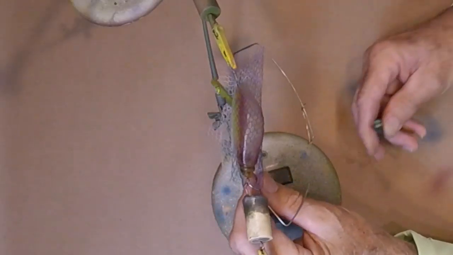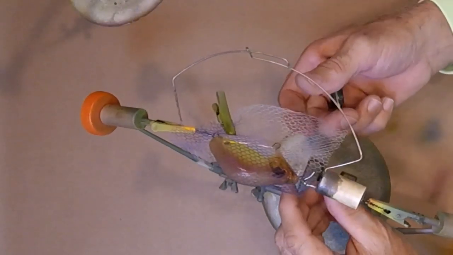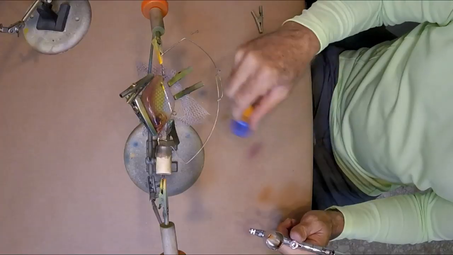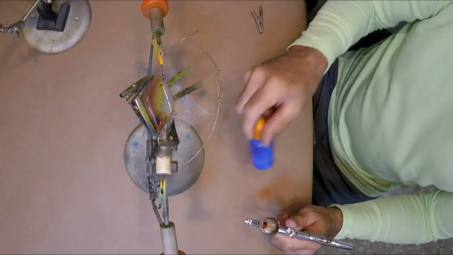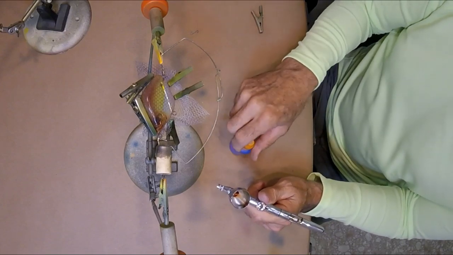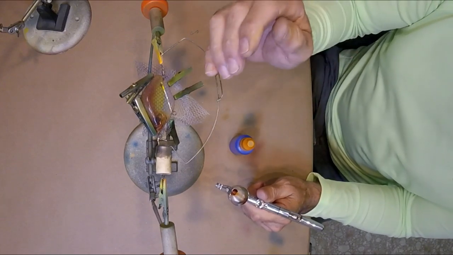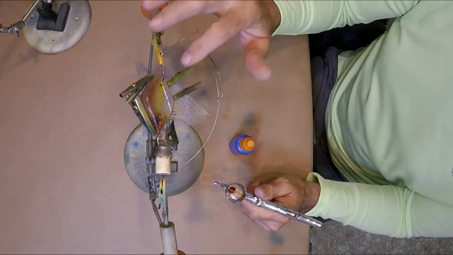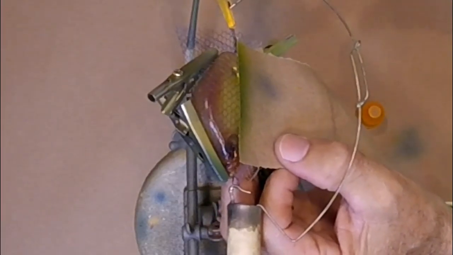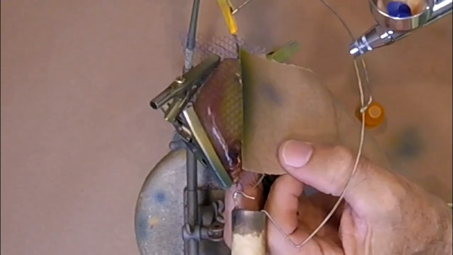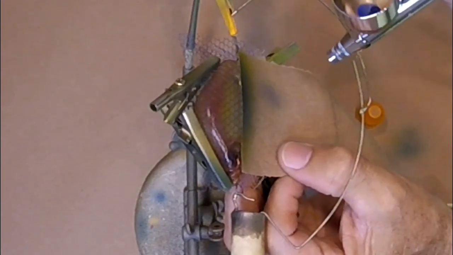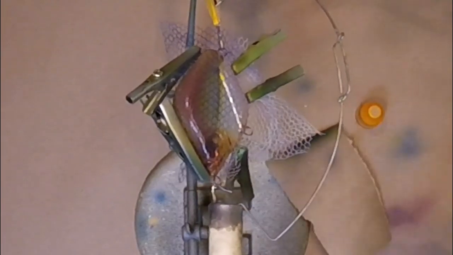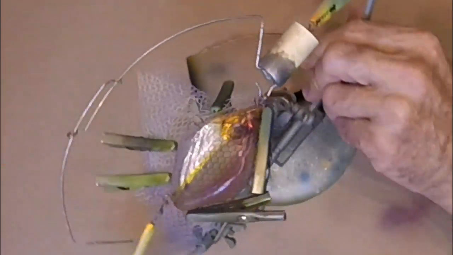It'll be noticeable later when the clear coat goes on. All right, now it's time to switch to blue. Here I'm putting the mesh on to create a scale pattern. All right, we're gonna use a little bit of transparent blue and this is where I make my hard line. I'm gonna make a transparent blue hard line just above the hard line for the yellow and I'm gonna mist this in there. I'll do the same thing on the other side.